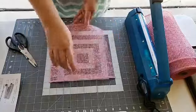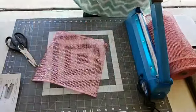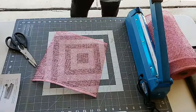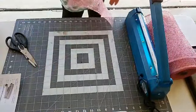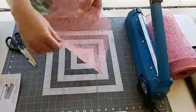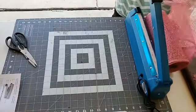Okay. So, yes, the first one is always going to be a little wonky. Did you show them my genius method of storing and hanging? No, I don't want to show them. Oh, okay. Because we're doing this right now. All right. So if you want to measure 10 by 10, right there, and then I normally just put it to the side, and then I continue on.